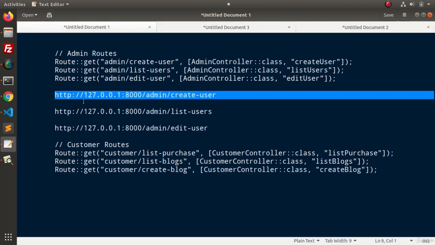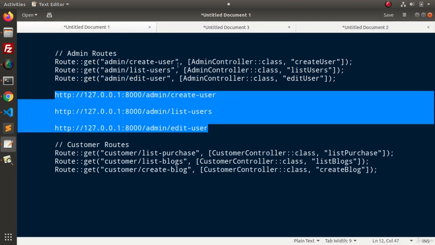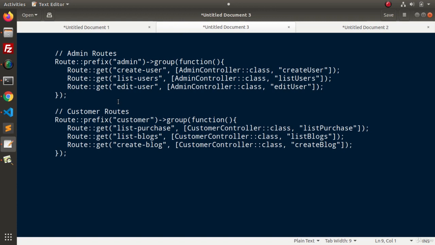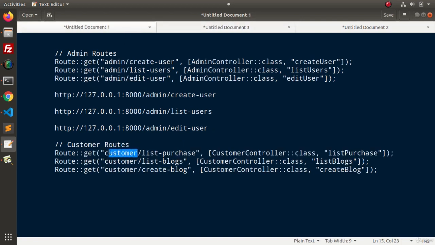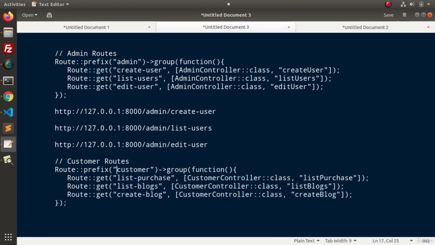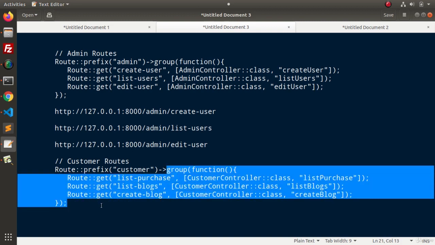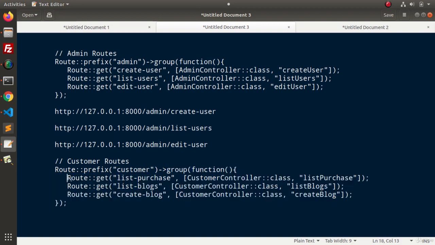We can access all these routes in the same way with this configuration as well. Now for the customer routes, with route prefix, here we have the module name, or let's say the prefix name, called customer. After that we have a group, and inside this group we are writing our group of routes.